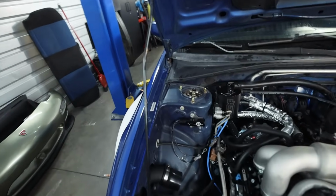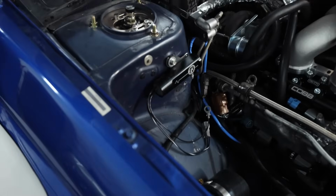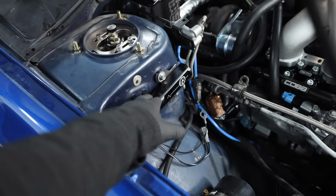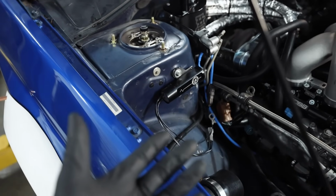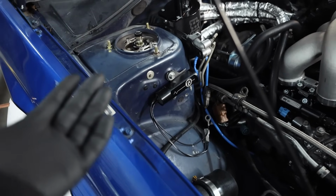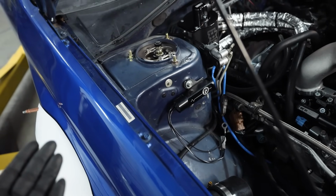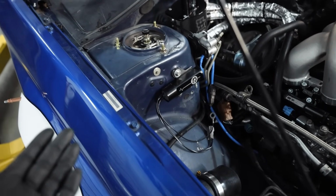I was gonna use this Company 23 anti-surge one that I have mounted up here, but I was looking at the diagrams. It looks like it's all for external wastegate. I'm assuming it would work the same for internal gate. I messaged Company 23, so for now, I guess I'll just leave it there. It should work the same. A boost controller is a boost controller. I don't see why it wouldn't work for internal wastegate. I'll just hook it up the same for internal wastegate as you would for external wastegate.